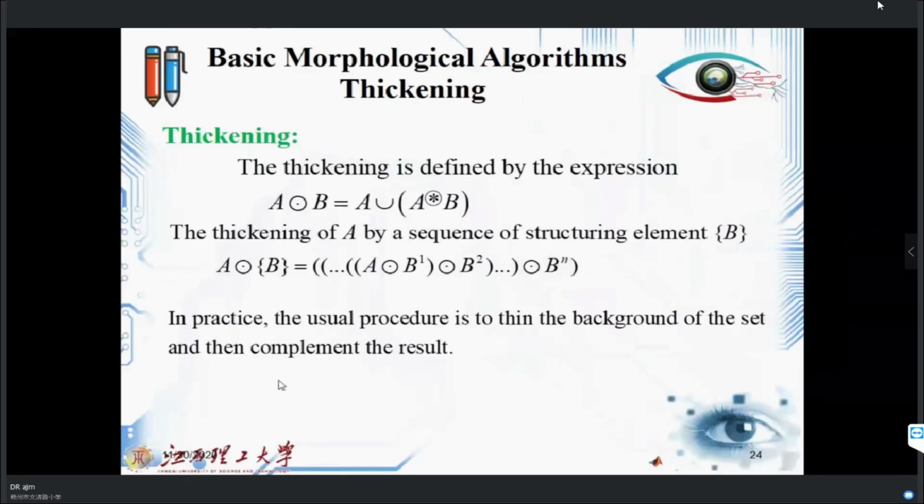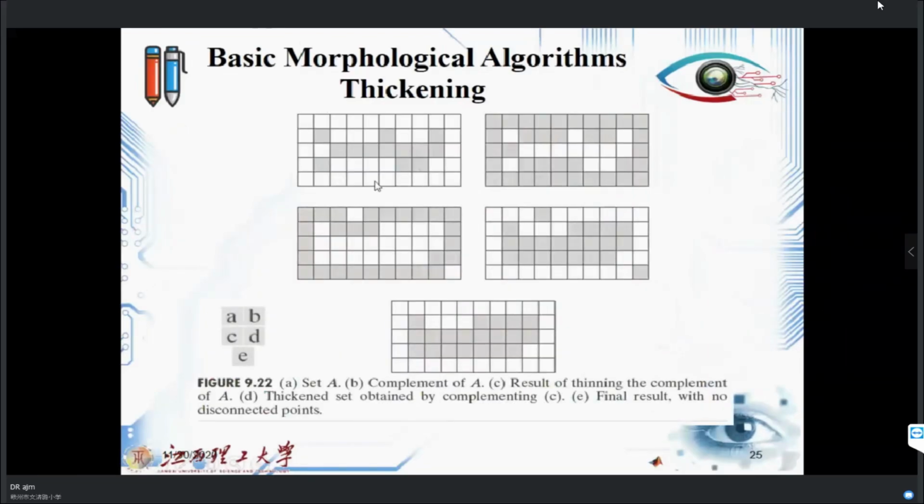Yes, let us continue. One example: we have the set A here, and we have the complement of A there, meaning whatever we have there, we convert 0 to 1 and 1 to 0. Then the result of thinning the complement of A is something like you can see here. Then the thickened set is obtained by complementing again, and we have this one.